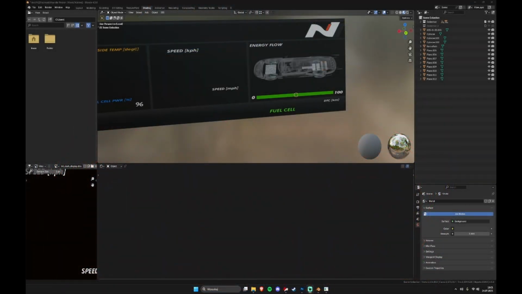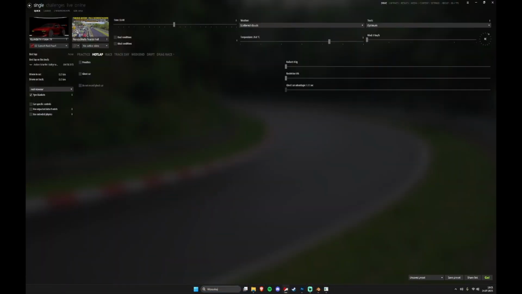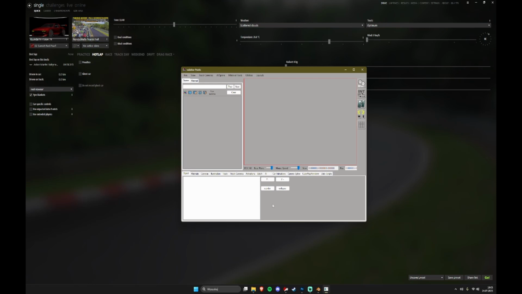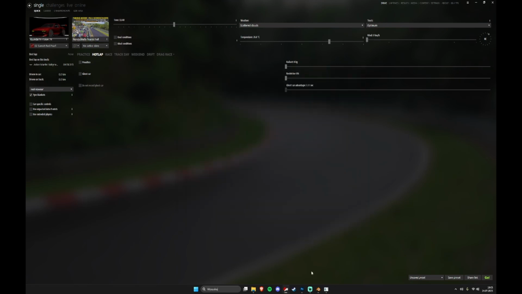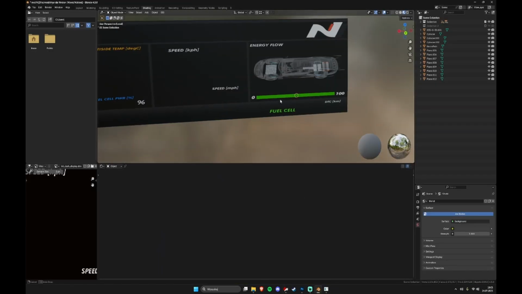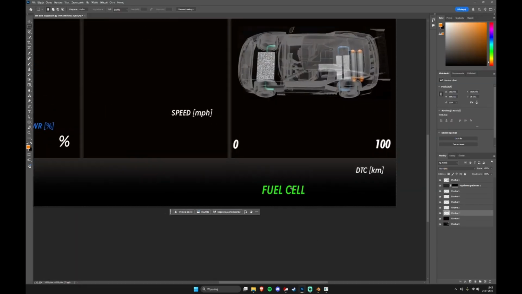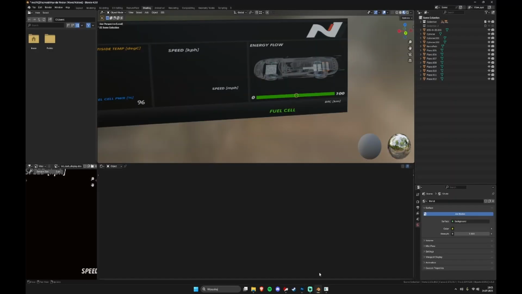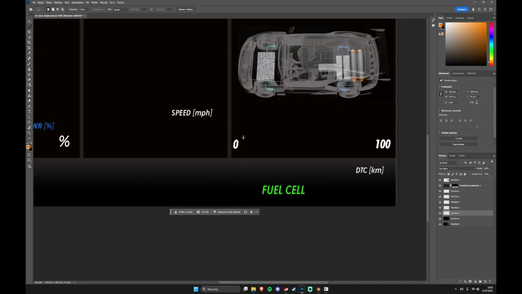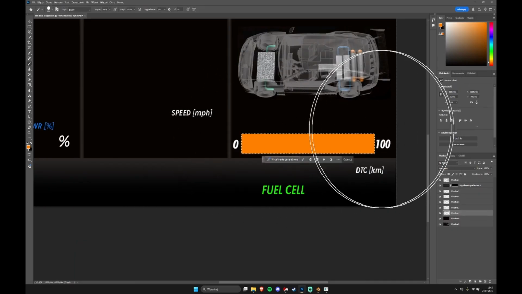Alright, so what you're gonna need is, of course, Assetto Corsa, KSEditor to put your model into Assetto, Blender to work with the meshes, and Photoshop to work with textures. In Photoshop, that's what you should actually do later, after you make your mesh in Blender, but you will have to remove your progress bar from the texture.